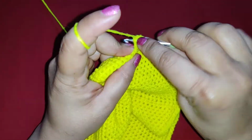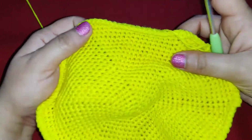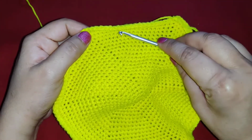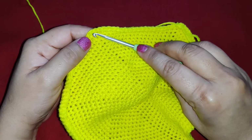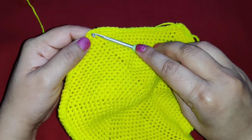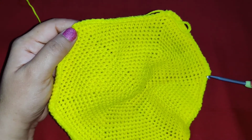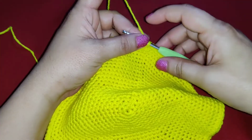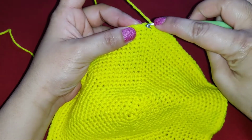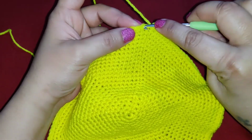That's 1 and 2. Now again, you need to work one single crochet in the next 21 stitches. And in the 22nd stitch, you need to work two single crochets. And you need to continue this pattern till you reach the end of your row. After you complete your row, you need to join it with a slip stitch right into the first stitch that you started with.